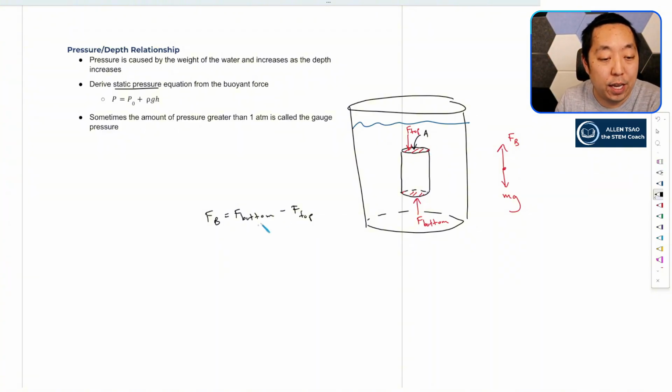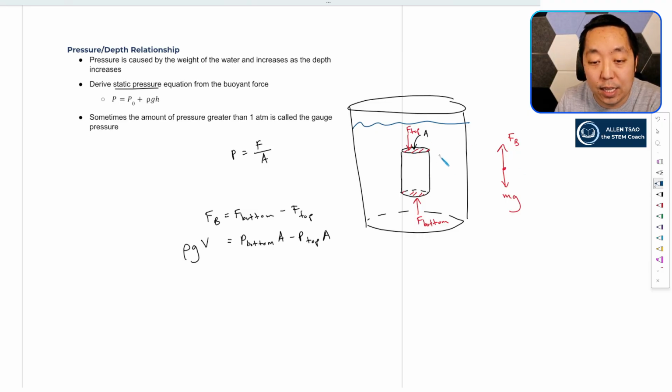So specifically there. Now, in terms of pressure, because pressure is force per area. We know that the force on the bottom is the pressure at the bottom times the area, minus the pressure at the top times the area, and that is the buoyant force. And this buoyant force is rho g times the volume that is being displaced here.